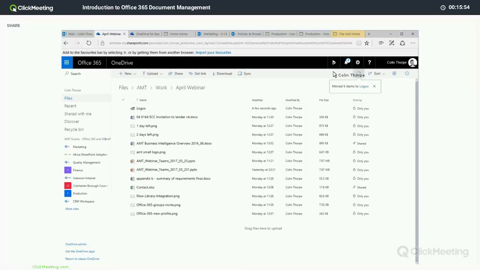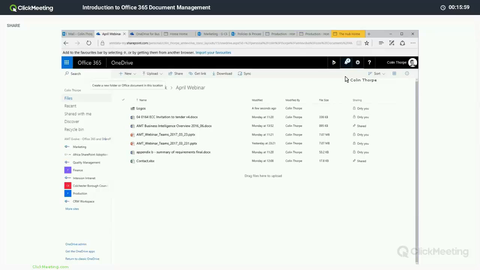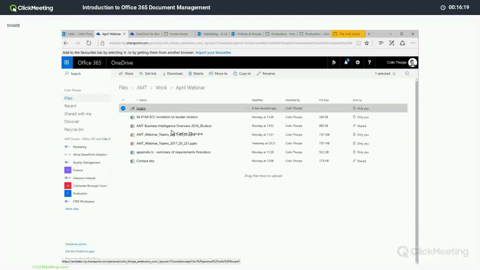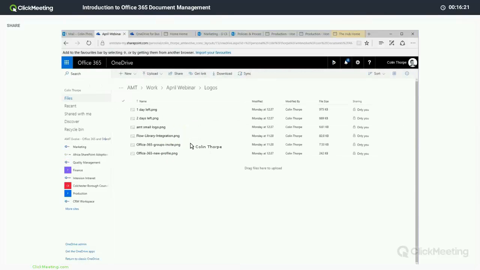Whenever you're working on files, keep an eye on the top right of the screen, because this is what's telling you what's going on. It's not hugely obvious. Occasionally a file will fail to copy because there's already a file with the same name in the destination, and you'll think it hasn't worked, but there'll be a message up in the top that's asking you to click it to resolve any problem. So those files have now just been dropped straight into the logos folder. If I go in, I'll see those files there.